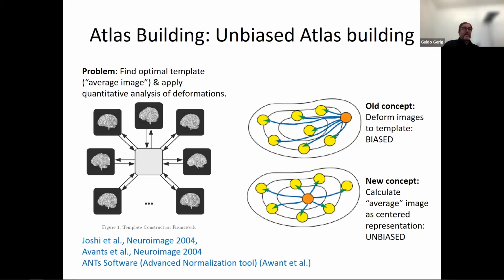Given a population of images, give me the average in a deformable sense. Well, that's it. So we still use the tools. I think everybody uses the ANTs software. We use them. Ours is not really available for everyone. We didn't spend a lot of time on what Brian Avants worked on as a postdoc for years to make the software tool that everybody can use. That's another step. But it's in principle the same. And it's unbiased. That's why you call it unbiased. You don't use a template and then iterate till the template moves to the middle.